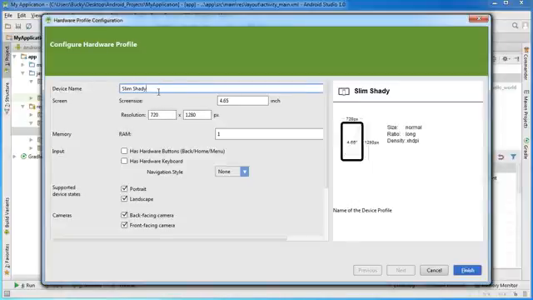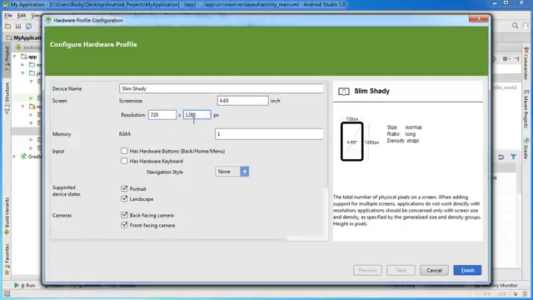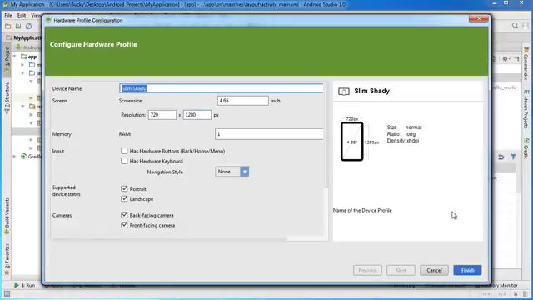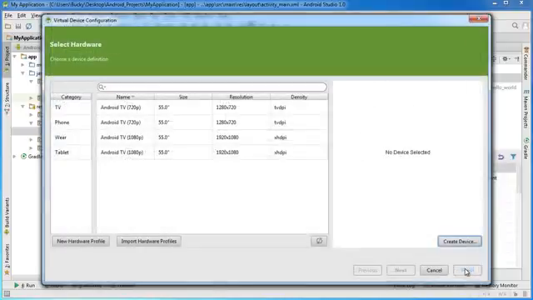Another thing I want to point out is all of this stuff. Again, we're going to be customizing a bunch of stuff on this phone later on, but this is pretty much the hardware configuration. You don't really ever want to change the hardware configuration of your phone, because it's not like they ever release phones with like 720 by 18 million pixels. The hardware always stays the same for the most part. It's the software that changes. So again, give your device or your phone a custom name and click finish.